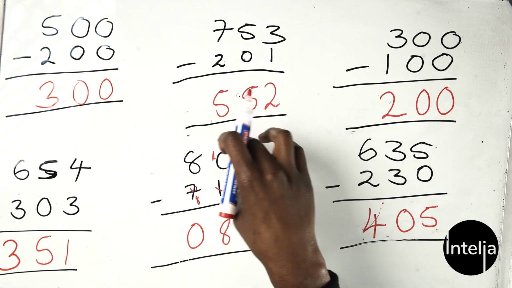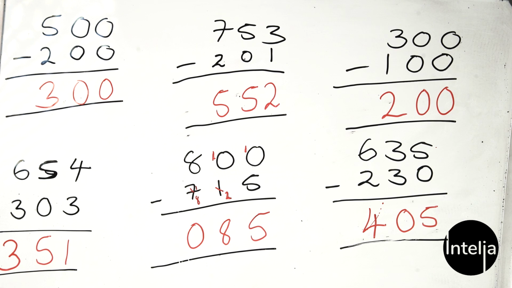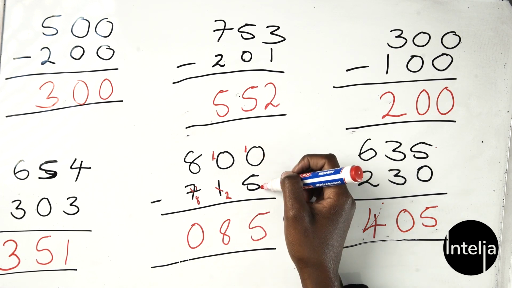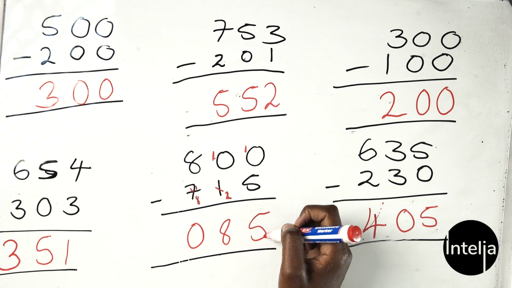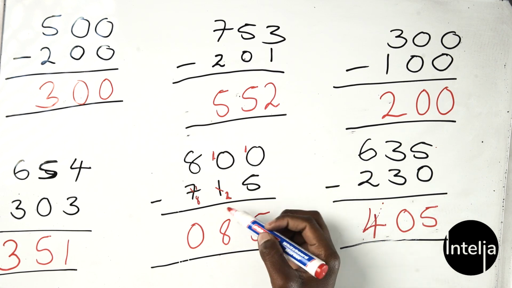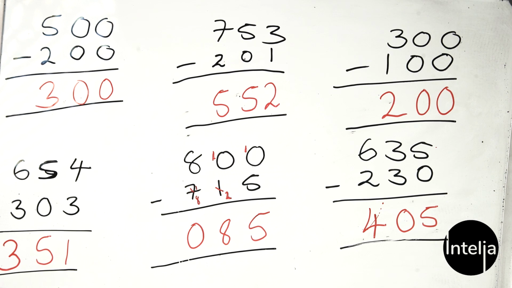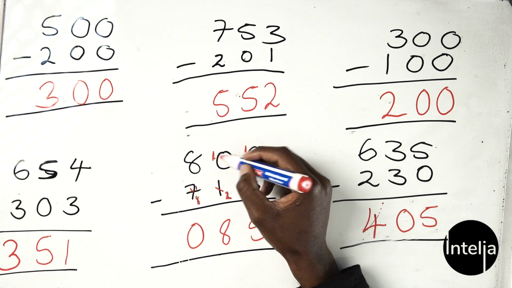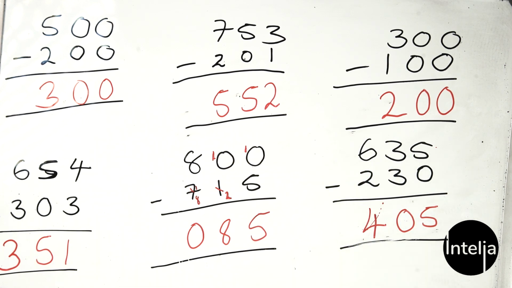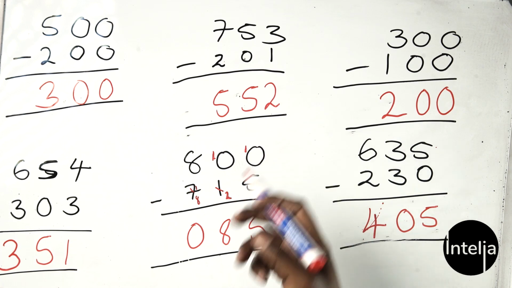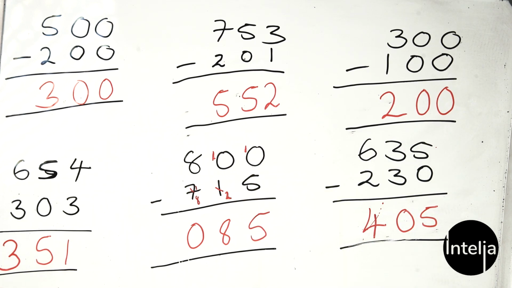You only add here if it's subtraction. But if it's addition, like we did, if it was 0 plus 5, it was going to be 5 already. 0 plus 1, it was going to be 1. But on subtraction, you always add, because you cannot subtract a 0 from any number, but you can subtract any number from a 0. So let me quickly give you another example for subtraction of numbers by 4s.